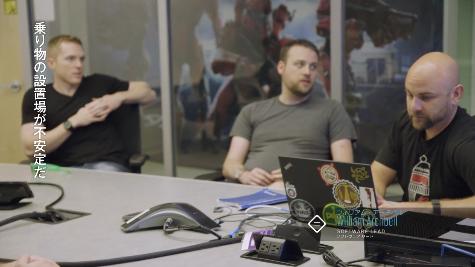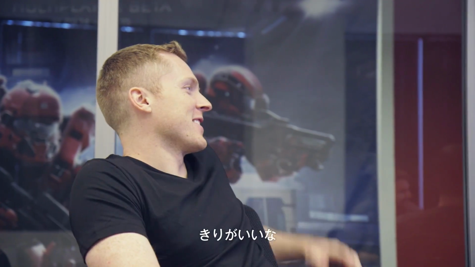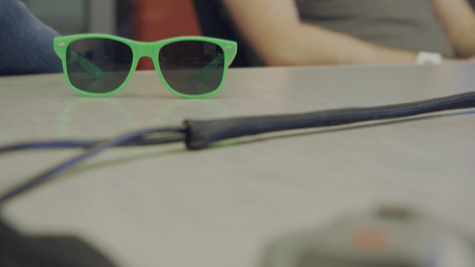The vehicle bays are unusable right now. Yeah. Like that is Vehicle bay, okay. I think it's got to be 10. We have 10 issues in our top 10. Perfect. I know we have a lot. I mean, there's 700 bugs right now. 700 bugs in 17 days. That's crazy. It is. Well, let's go do it. We get a playtest.